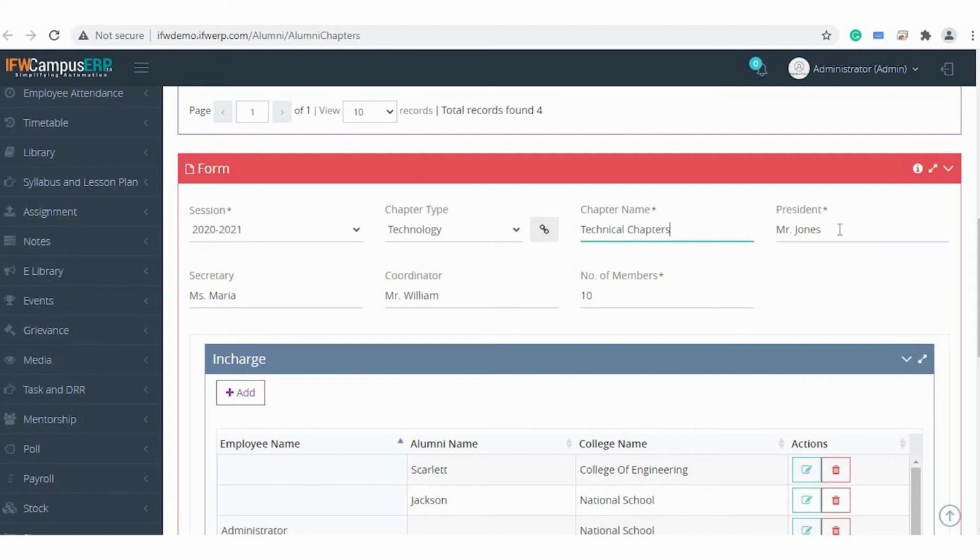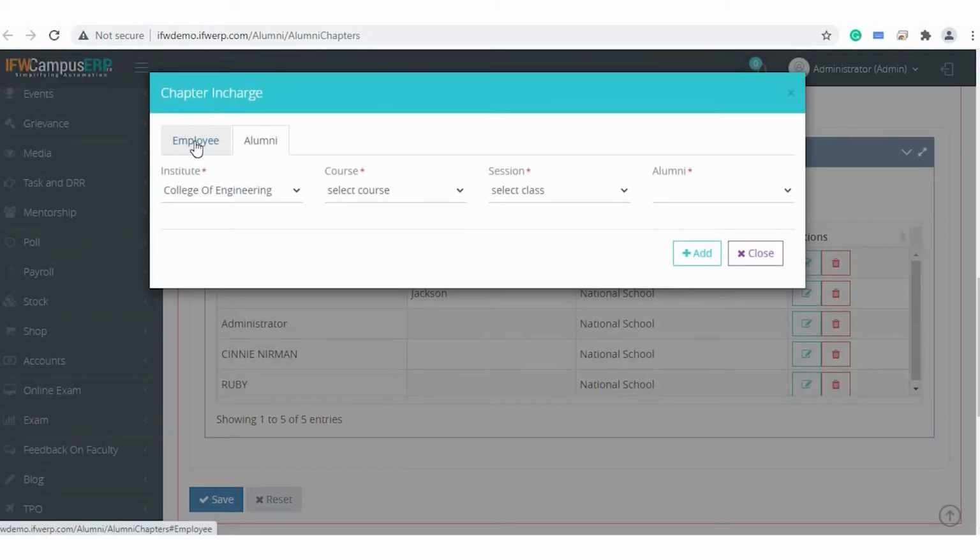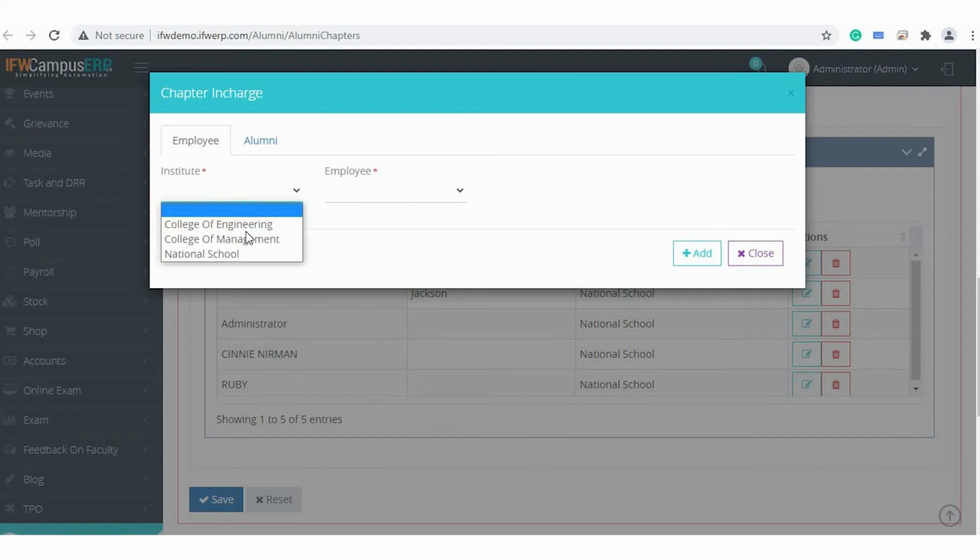Give a chapter name, the president, secretary and coordinator details, and the number of members who can be added to this chapter. Here you have to put the details of the in-charges, that is, who will be in charge of that chapter. The in-charges can be employees or alumni. Here, if you want to add any employee, select the institute, select the employee name and click on Add.